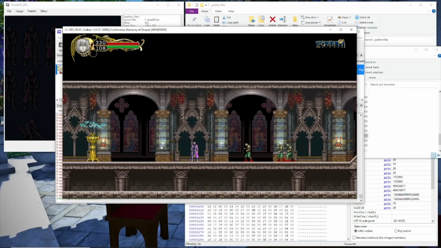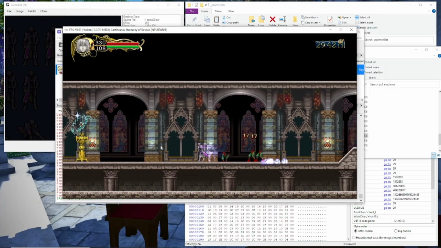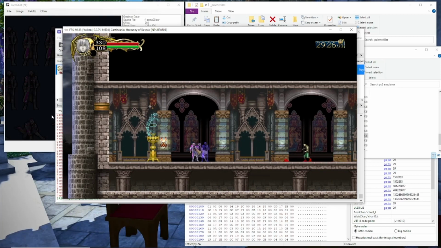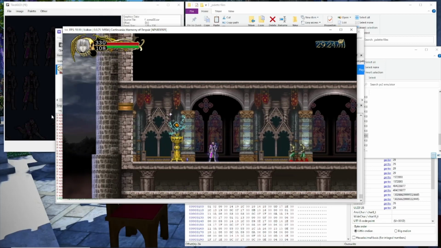Always make a backup of your files before you start editing the hexes on there. Because if you edit the files and you don't have a backup, then you lose the original files and you have no way of getting back to the original file state. So just make sure you always make backups of things.